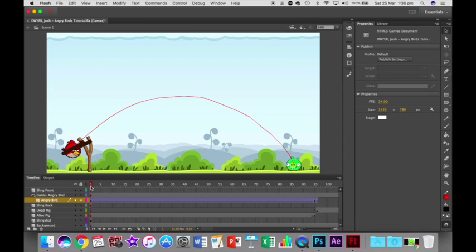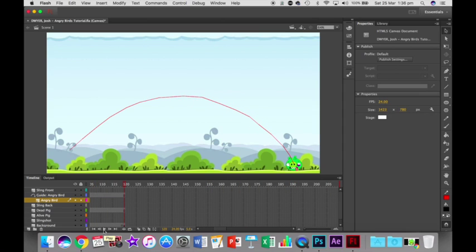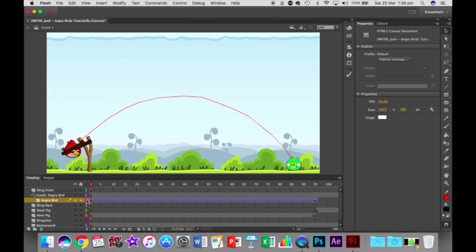Now obviously when we press play on our entire animation now, see the bird follows the path, that looks really good, ends up on the pig, and the pig has now died, but the problem is we've got that line there, we don't need that line. So just like in Photoshop, we can turn layers off. So you'll see you've got your eye layer here, just click to get rid of the red line and play it again. That looks a little bit more natural now, done.